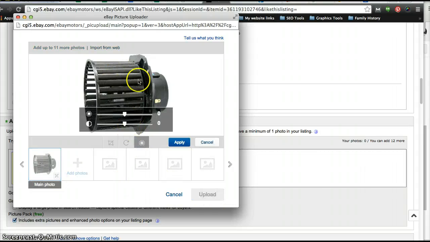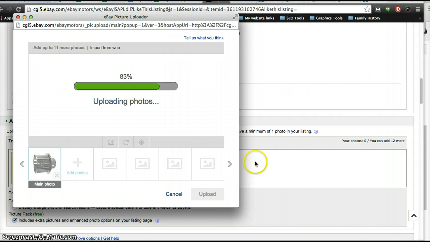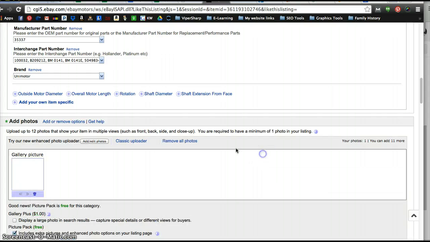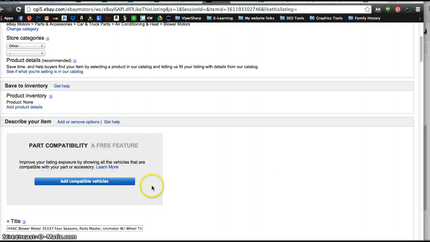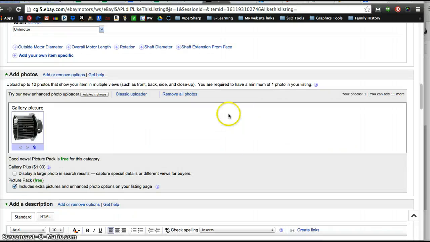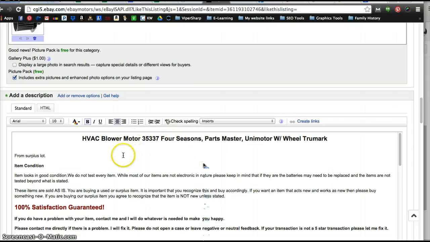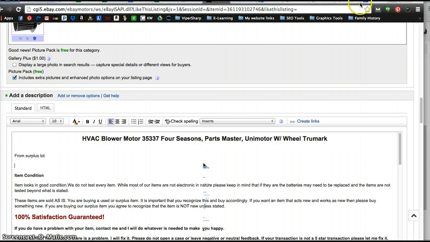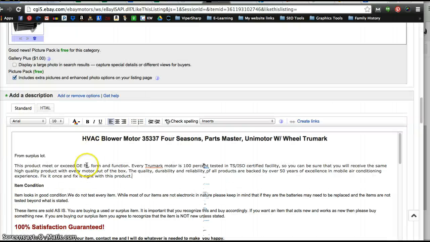Always optimize those images. It's a little washed out. If we just come down here and increase the contrast a bit, that'll make that jump out, make it a little sharper, so my image looks better than everybody else's out there. And that's something that's really important for us to do with our listings. Okay, and then we can complete our listing. What I generally do is I'll take this whole title that I put in up here and come down and replace my bold, centered, and larger font title right there. Any descriptive information we can put right down here. So that's where we copy this from the Amazon and we paste that in there.